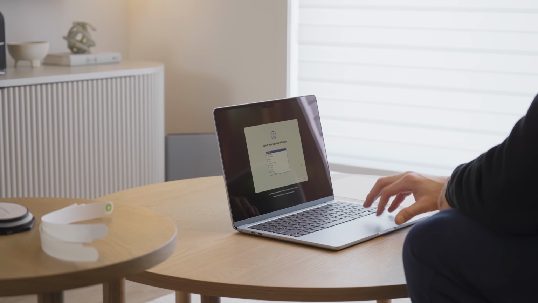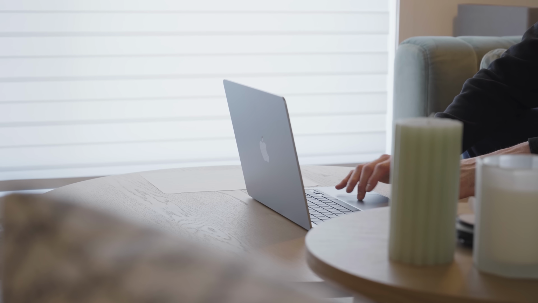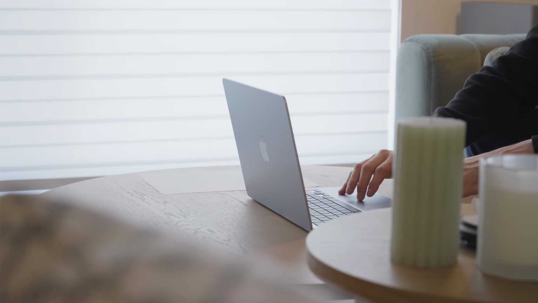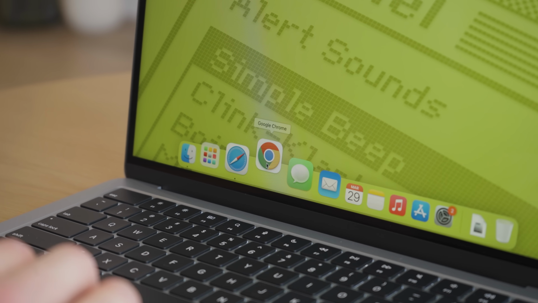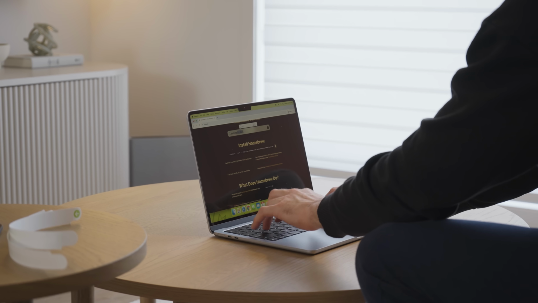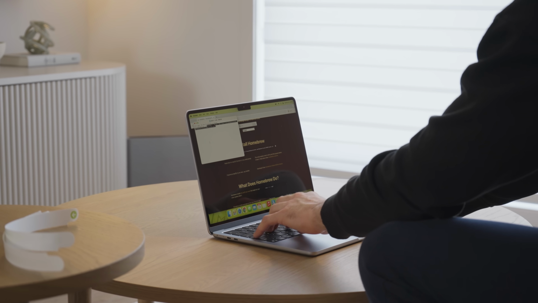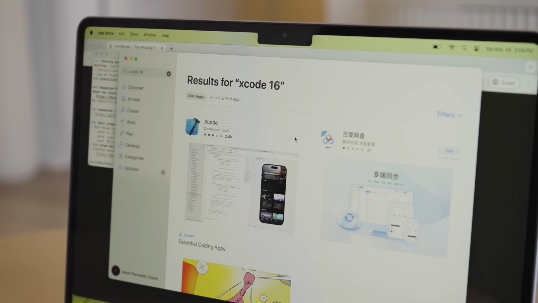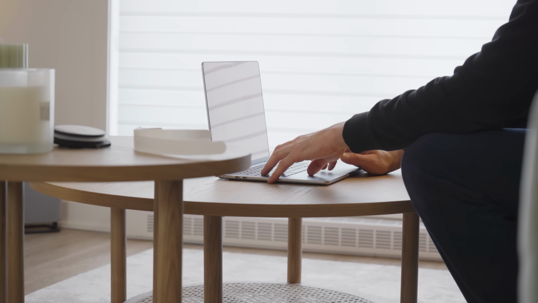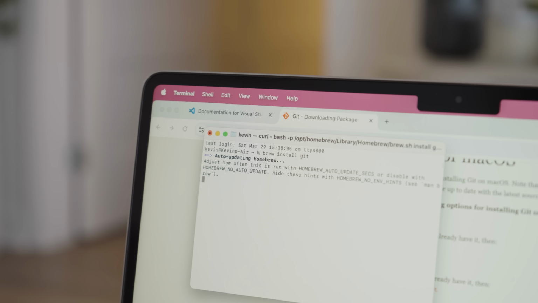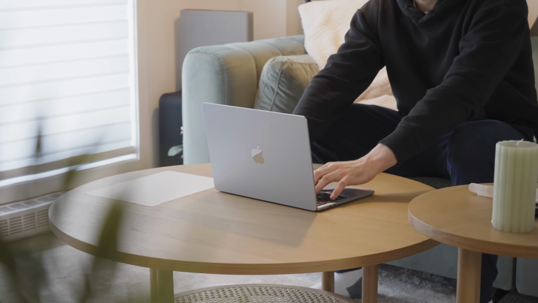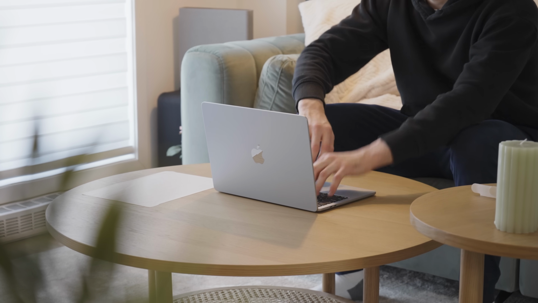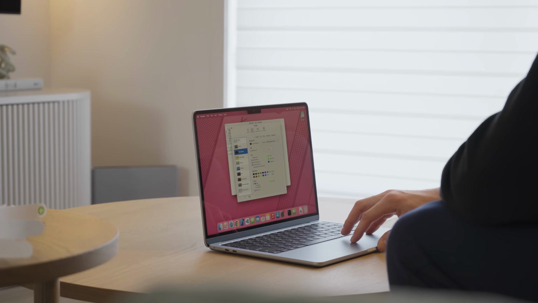Now, let's start setting it up for programming. With a new MacBook, I always go through some basic steps so that it has what I need for programming. The first step is installing the web browser of choice, which for me is Google Chrome. Next is installing essential developer tools like Apple's command line tools, Homebrew, and a code editor such as VS Code or Xcode. This will provide the foundation for writing and running code. I also set up Git for version control, Anaconda as the Python package manager, and Docker if needed. With everything in place, the M4 MacBook Air is now ready for programming, so let's get started with the test. Oh, and I almost forgot, change the terminal theme so that it looks like you're coding in the Matrix.